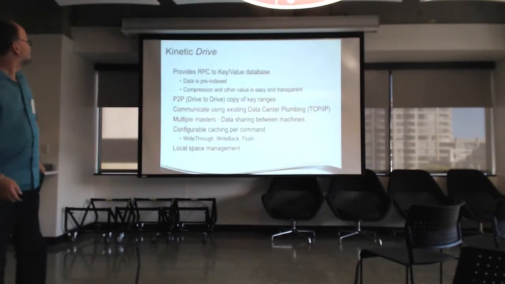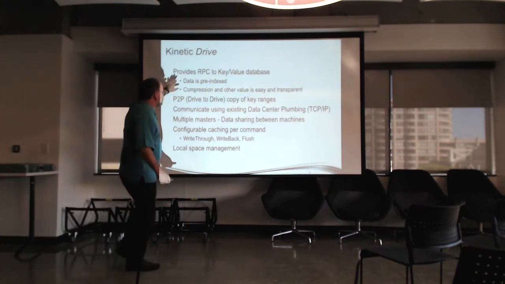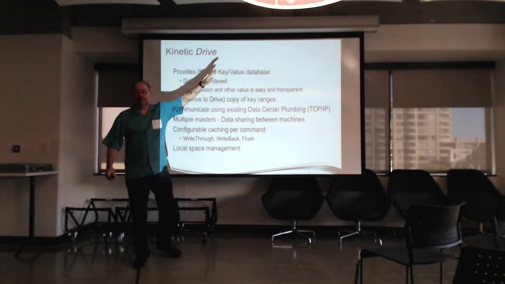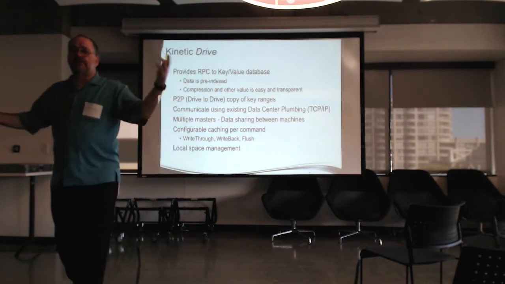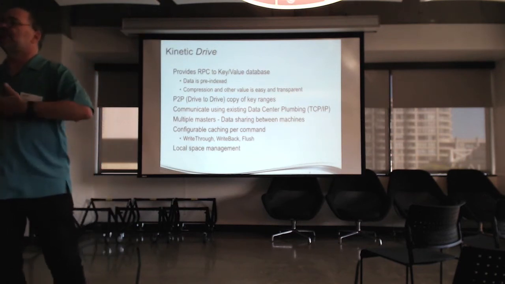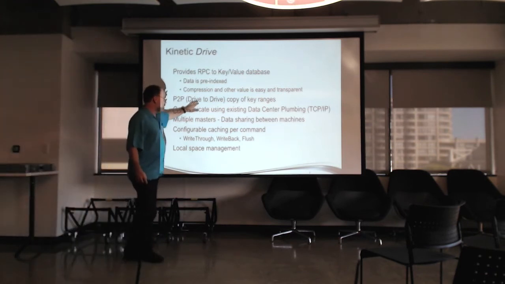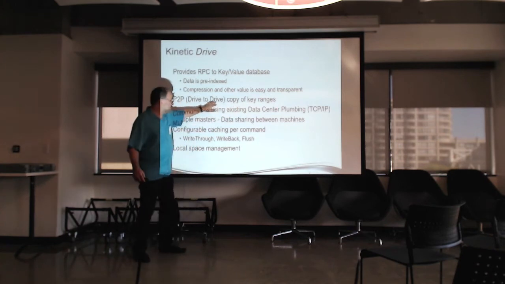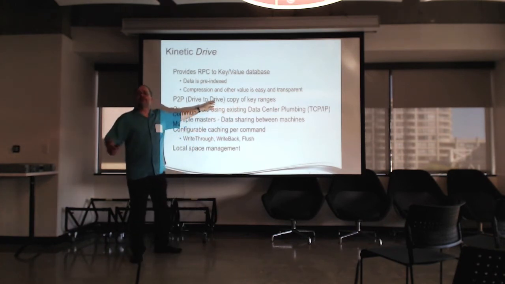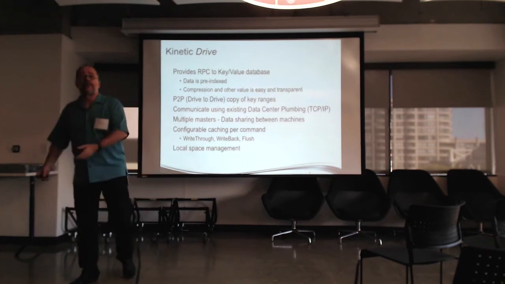Just in summary, the drive itself is a network remote procedure call to a key value database. Data is pre-indexed, it could be compressed, it could do all kinds of wonderful things because underneath that API, we own the data. We are responsible for the care and feeding of the data. We have peer-to-peer copy, drive-to-drive copy of key rings. It doesn't even have to be a drive. How about a Kinetic SSD? You could move the data from drive to SSD or SSD to drive using the Kinetic Protocol. You just pass down a copy command, copy the data over there.